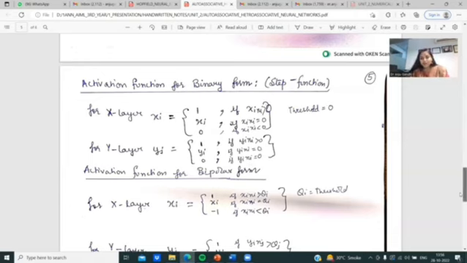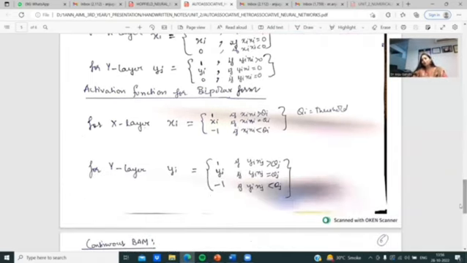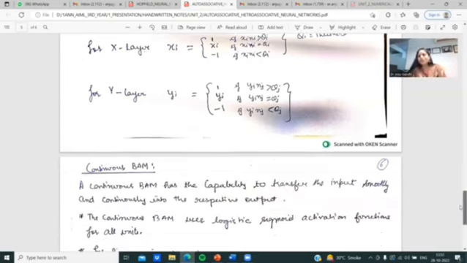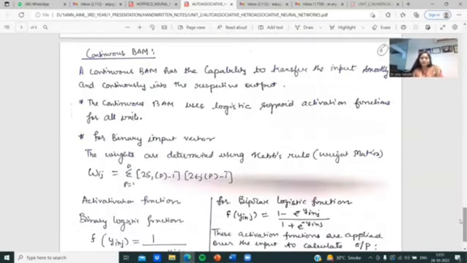Now, after that, what next? We have the activation function for the bipolar form, right? So what will be the bipolar form? That is important for us to know. In bipolar, we are using theta as a threshold, and we are not declaring what the value of the threshold will be. We'll simply take theta, and the value will keep on changing. Whatever value of theta is given to us, according to that we will get the X and Y. Otherwise, the logic is similar. I'm not changing anything; simply the 0 is replaced by theta when writing it.